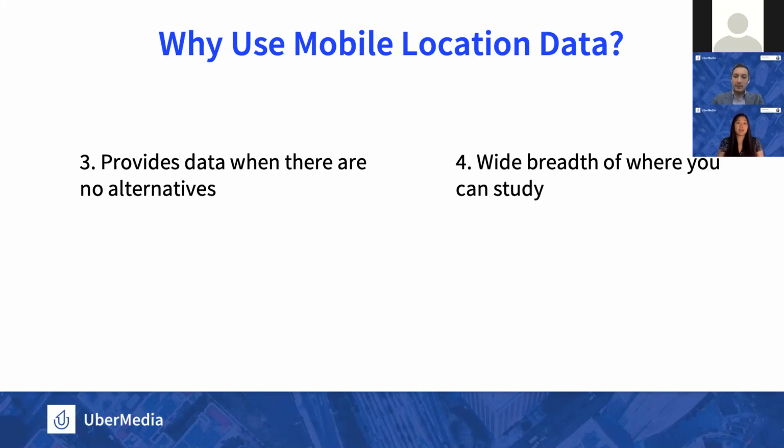And then finally, there's a wide breadth of where you can study. You can't study everywhere. China is sort of a black box over there, but at least for us, we're collecting data internationally. And so it really gives us a lot of flexibility as to where we can study and how large or how small of an area you want to study.